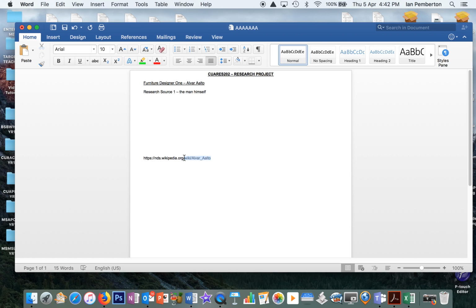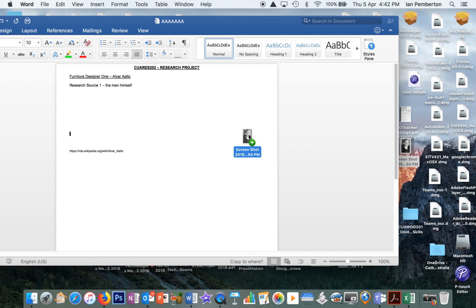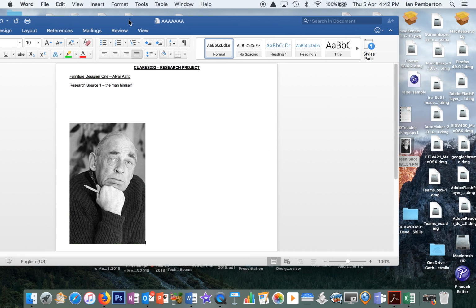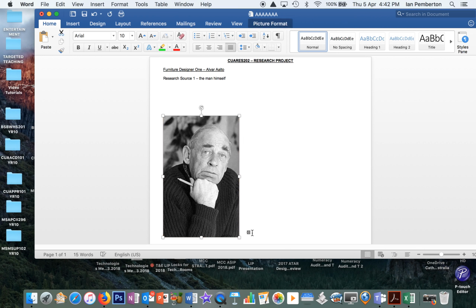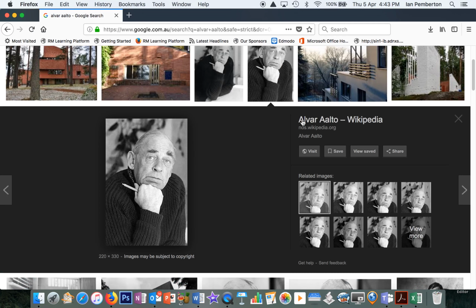I like to reduce these to about an 8 font. I tend to work in a 10 size font just so that it's not dominating my page. Bring that down, move this to one side on my desktop, which is a bit messy. There's the image. Pop that back there. Make that a bit smaller, maybe postage stamp size. Take that back up to the top of my page. Pop that up there, and there's my first bit of information all about him. So I've got an image that I can use, and it's referenced, that I could use in my presentation.